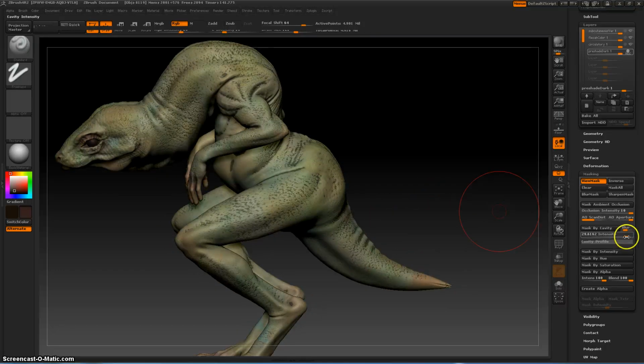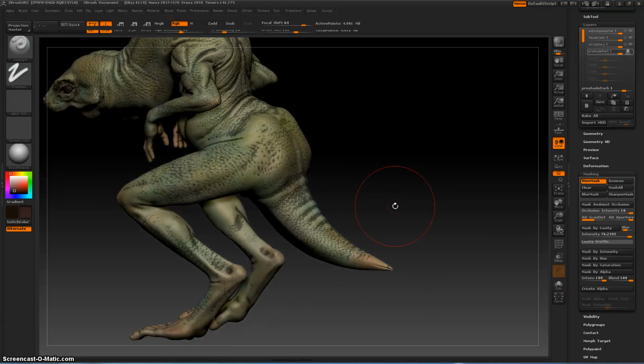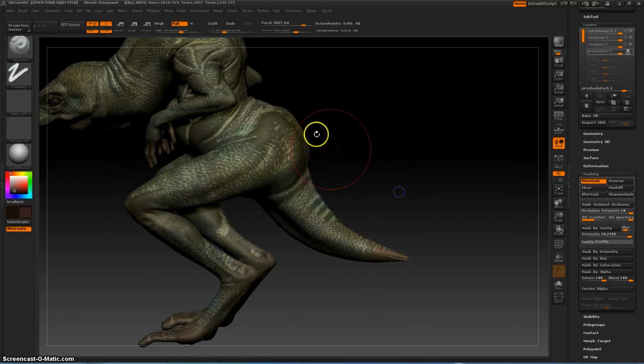Alright, let's do a little bit more. Let's try that, 75-ish. Okay, so it gives me a little bit more. And again, I'm going to invert it, so I'm just going to hold Control and tap, and it will do the opposite. But you can see how this is picking up much more micro details. And for this one, I'm going to go ahead and go a little more cool. Okay, like that, we'll say.